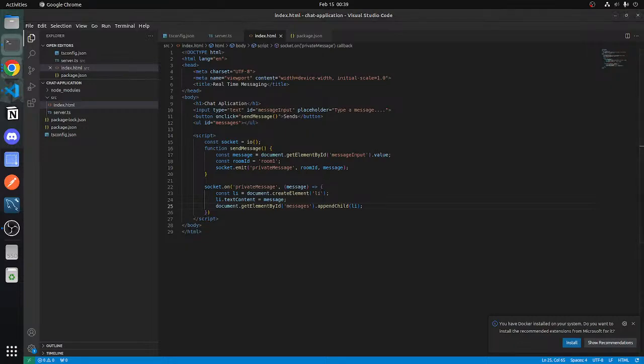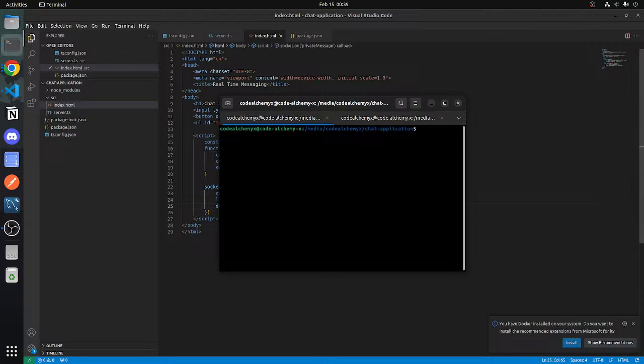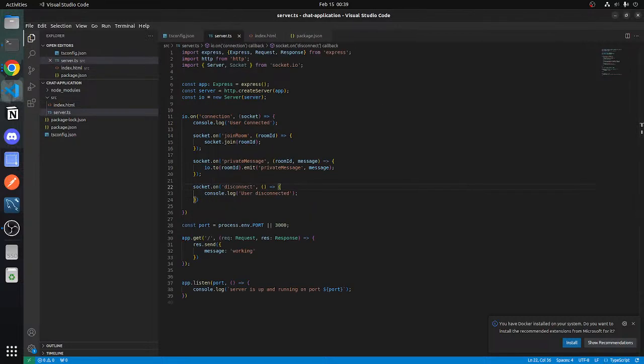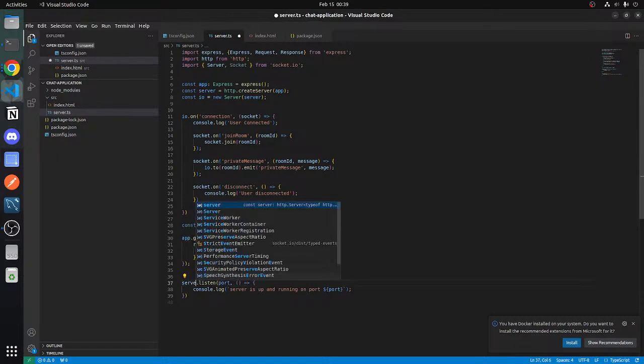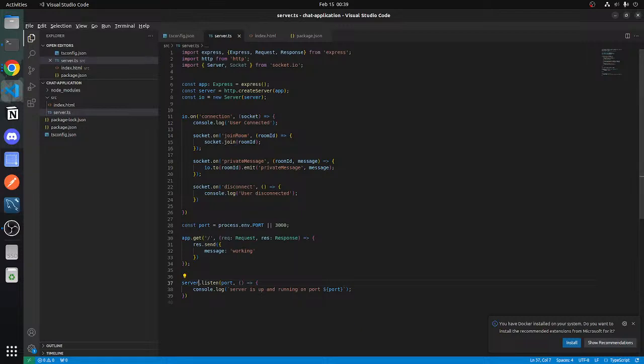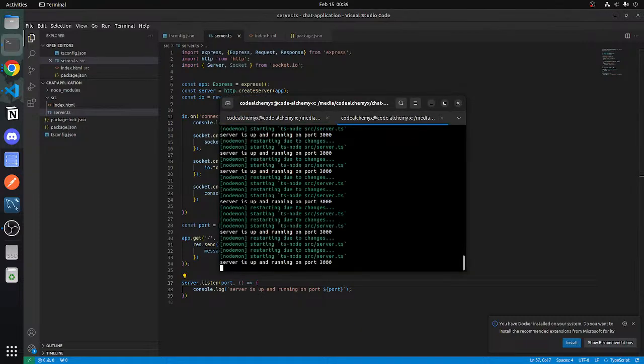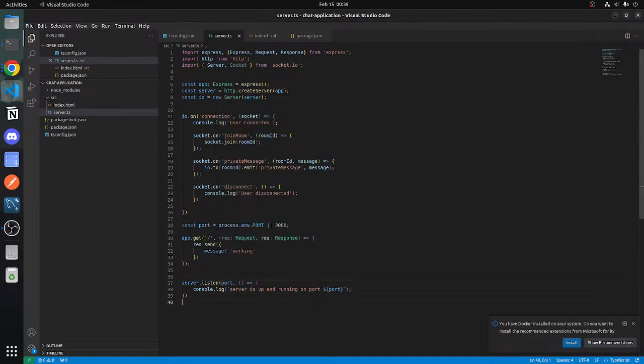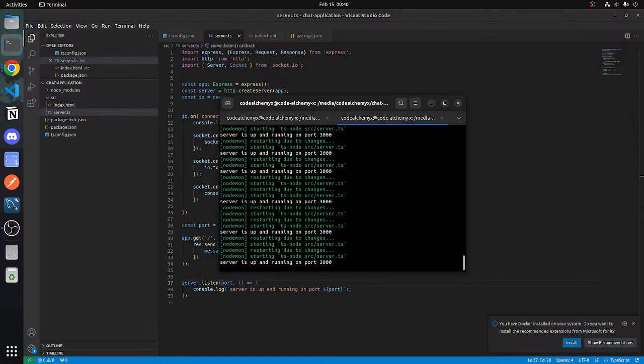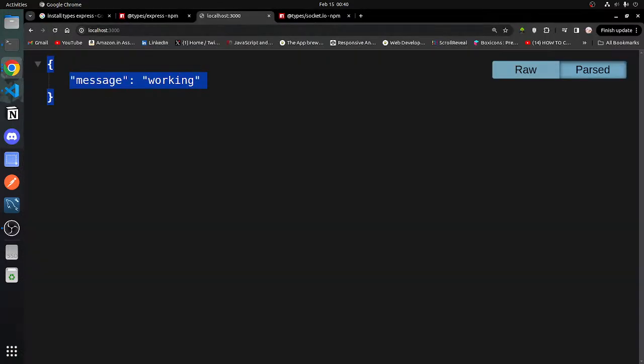So let's just fire up our server again and see if things are working. So instead of using the app, we will be using a server. Yeah, so it's running on port 3000, and if I go right here, so yeah, it's working again.